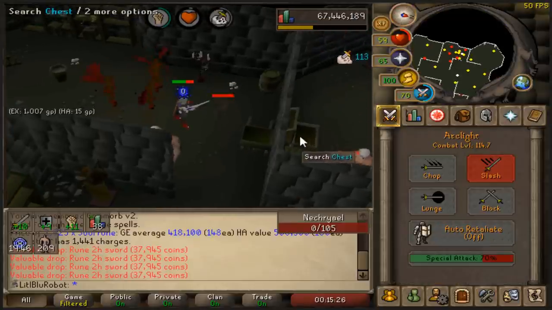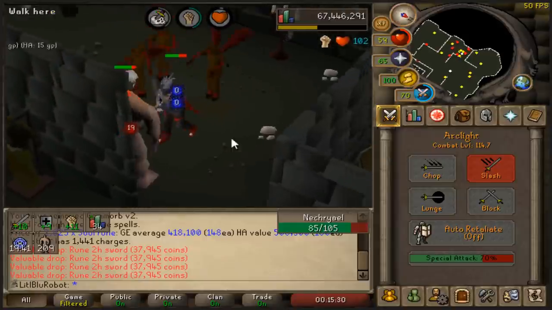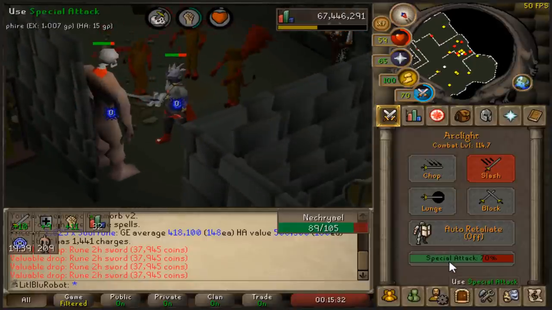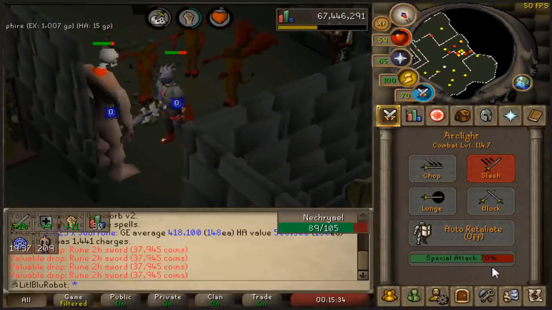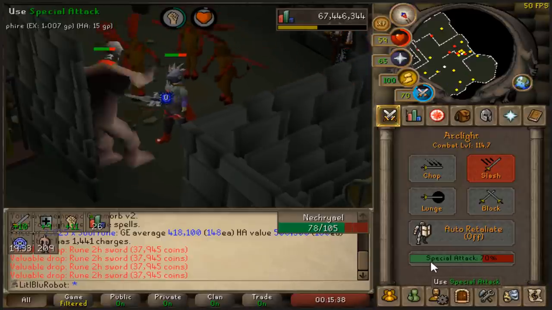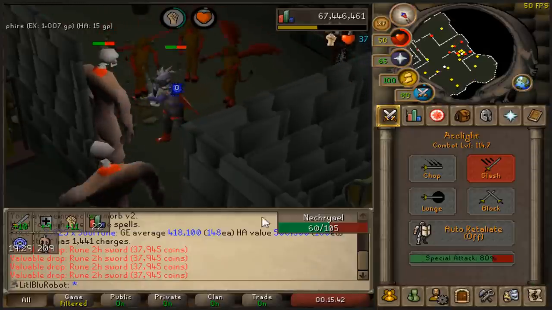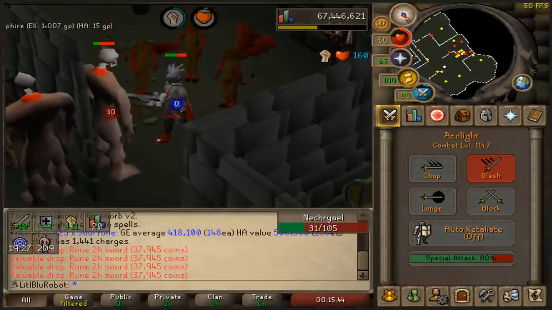I just noticed something. I don't know if this is a RuneLite thing or if they updated the official client, but this looks different. This 100% looks different. I don't know what it is about it that makes it look different, but it doesn't seem right. I don't know, I could just be going insane.